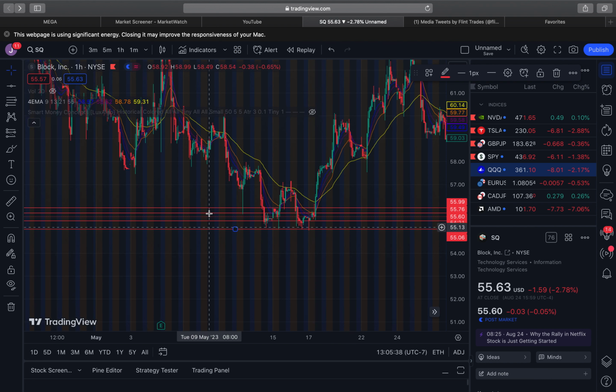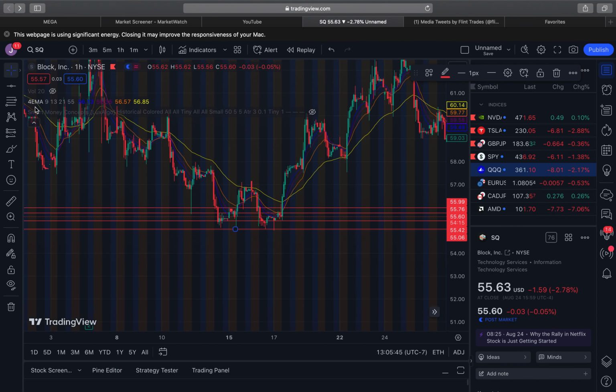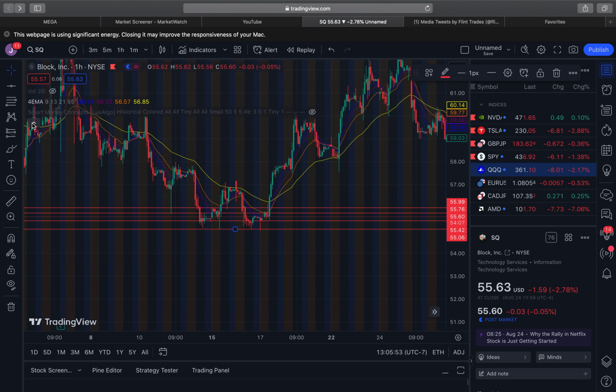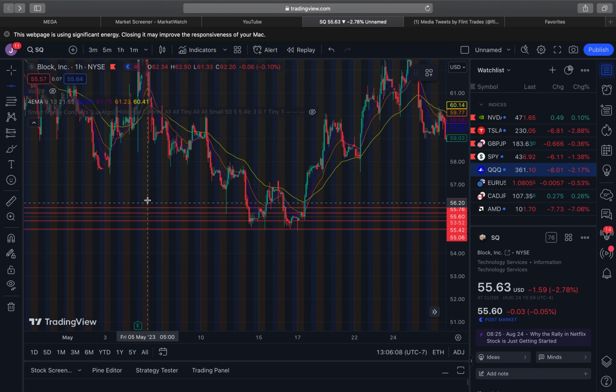Why are these lines red, you might ask? Because this is going to be our puts entry. So I don't have replay mode on this account. I would need to log into another account. I don't have replay mode on here because it's not premium, but you would generally pre-market. I would see, so for red lines, let's say if price is over here, I would make the lines red, anything below price, to be our puts kind of target, because we're going to be playing downside, right?